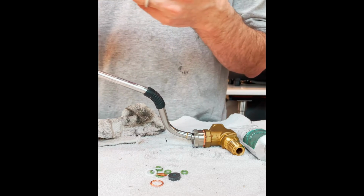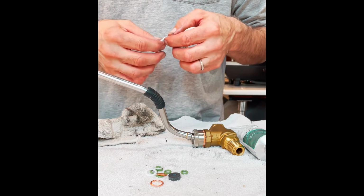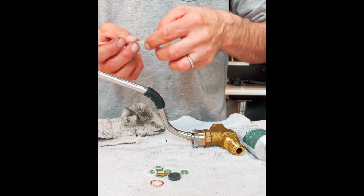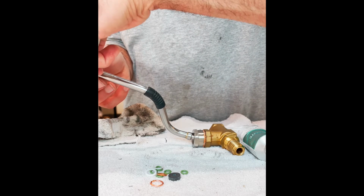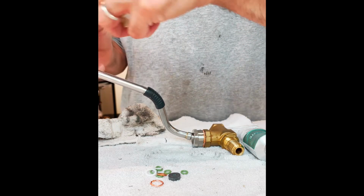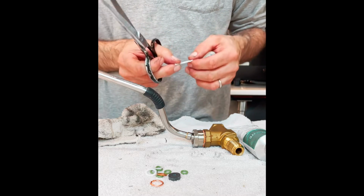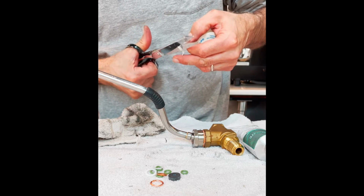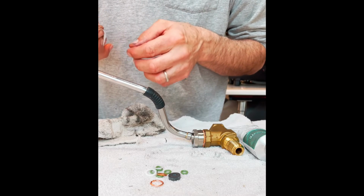I like to put a tiny bit of Teflon thread sealer tape on the end of this guy. Actually, I'm a bit of a perfectionist when it comes to this stuff, so I'm gonna put a thinner strip so I don't have any hanging out of the side.